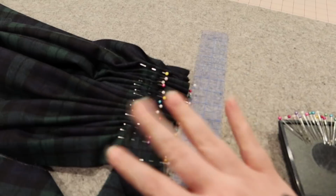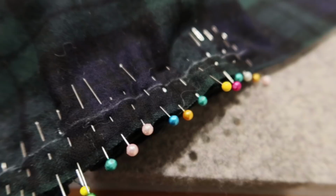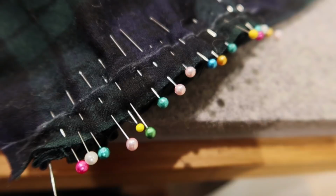Also, I draw the line that I'm gonna sew on. Just for anyone who comes along and is like, how do I get a perfect line? Just draw it on. Just draw it there. It's gonna be on the inside, no one will ever see it. It doesn't look right here, but it is straight.